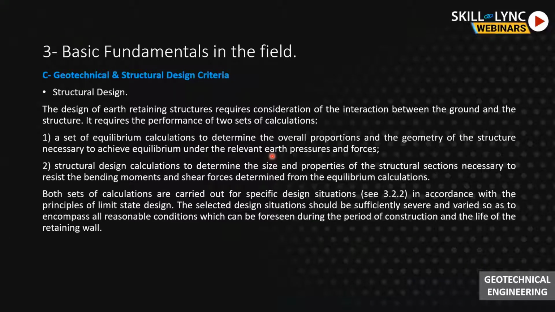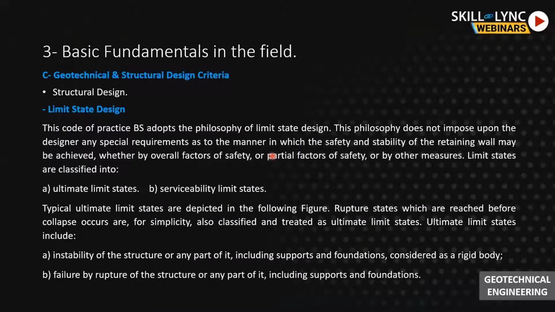In structural design, we have the same as any structural element. We have the equilibrium calculation, and we can calculate the overall stability of our shoring system. We have the structural design, section size, and reinforcement, and we can use partial factors based on the codes in a specific area, like Eurocodes and British codes. Here we are talking about the structural design limit states: the ultimate limit state and the serviceability limit state.